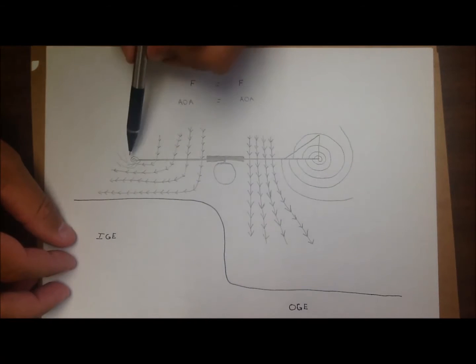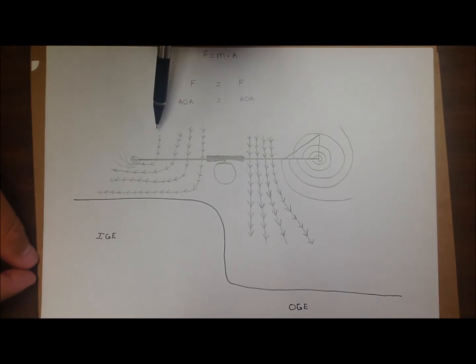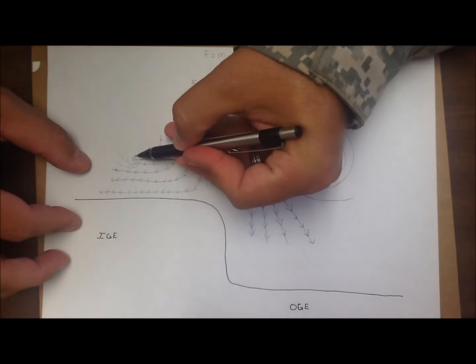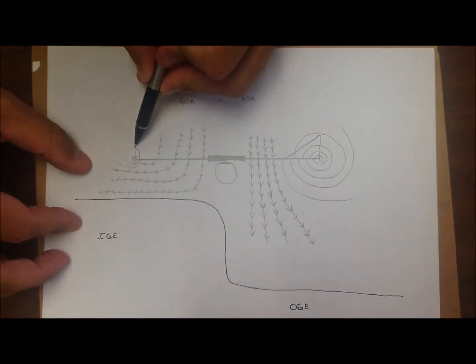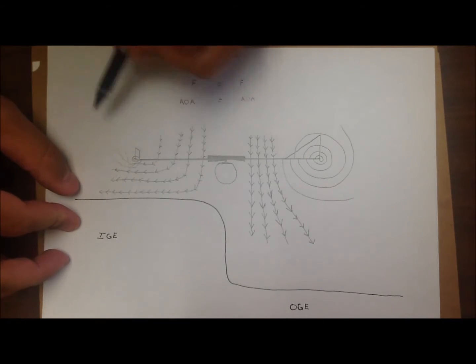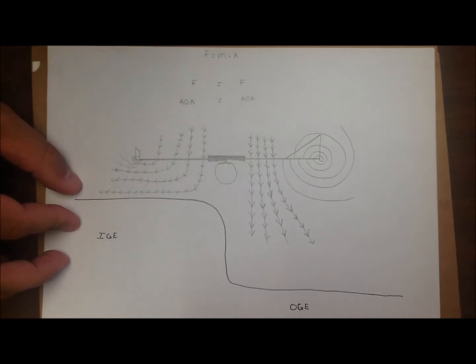Over here, in ground effect, the wingtip vortices are smaller. Why is it smaller? Because as air comes down, it has to move somewhere. It has to go out the rotor disk. So as it exits out the rotor disk, it's moving out at a given speed. So when air particles come down through and out, it knocks these wingtip vortices off their trajectory. They want to recirculate, but that speed that's going on, as air particles go down through the rotor disk and out, it knocks these wingtip vortices off their trajectory of recirculation. Now this is moving out at a given speed with a given amount of energy, and these wingtip vortices are utilizing energy to stay in their recirculation. So whenever these air particles knock these air particles off their trajectory, they move out and they can't build and consume most of the rotor blade. There's always going to be some amount of vortices though.